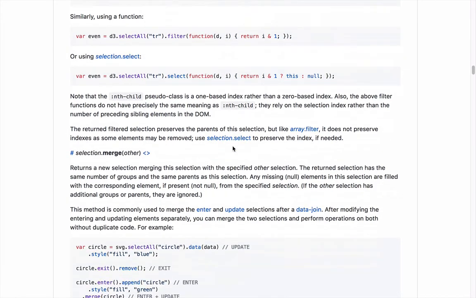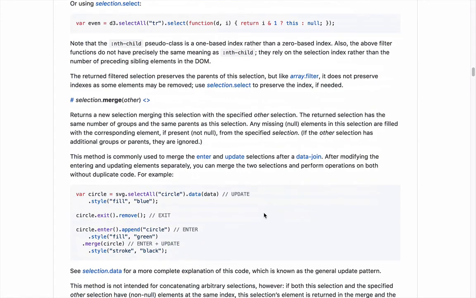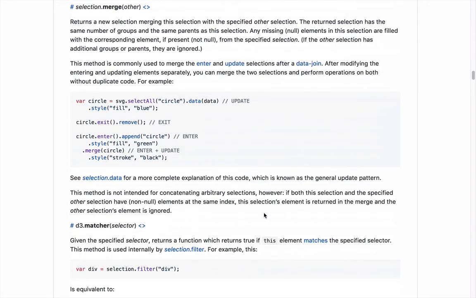I did want to mention how this works with merge. We've talked a lot about the enter, update, append cycle. Here we can update elements, right? We're not using an enter, so we're just putting new data on and setting the style for elements that already existed. Exit is going to look at the difference between the data length and the elements, and return the elements on the page that were more than the data.